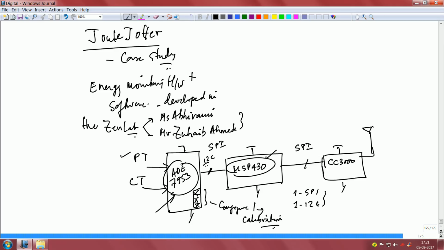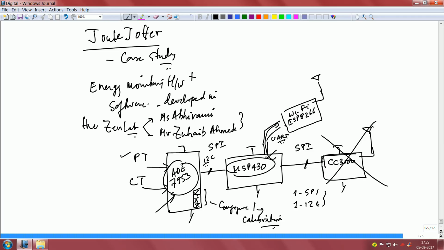As I mentioned to you, our final working circuit for a long time, although it used CC3000, we then shifted to support the radio communication over a very popular Wi-Fi module called ESP8266. So this part was removed. In fact it will continue to be there, but we just do not use this. All the data, after all the acquisition is done, is given to this module over a UART port.